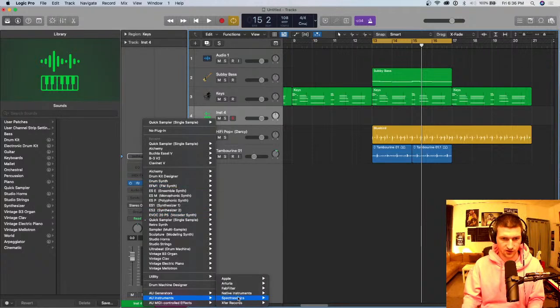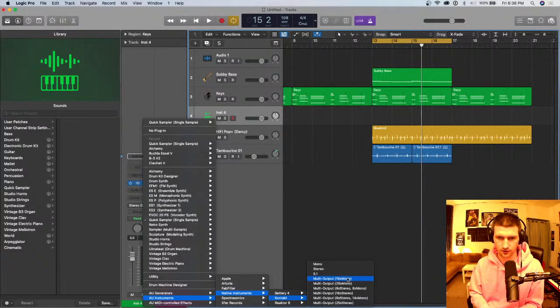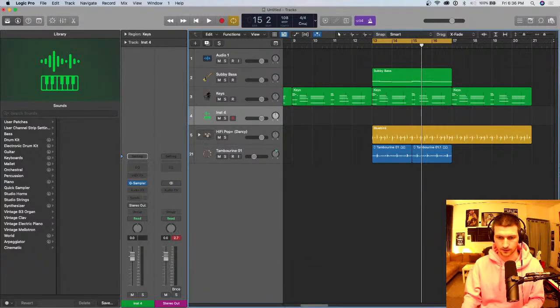In Native Instruments, I'm wondering if you have something like this in your VST, because you should. You just set the multi-output right here. That's how I do it. I'm not sure of the other way to do it, unless it might be in the settings of the plugin itself. Hope that helps, man. Sorry.